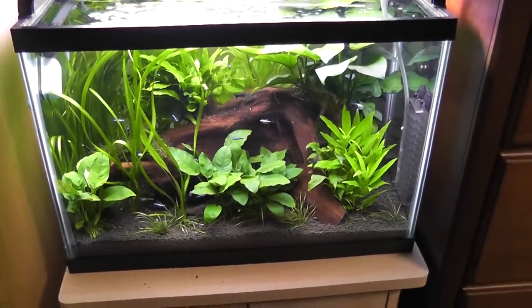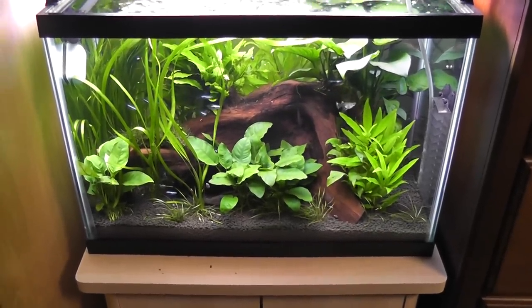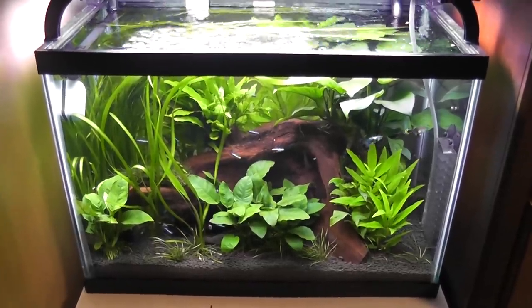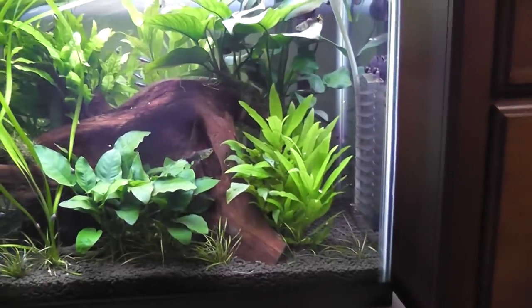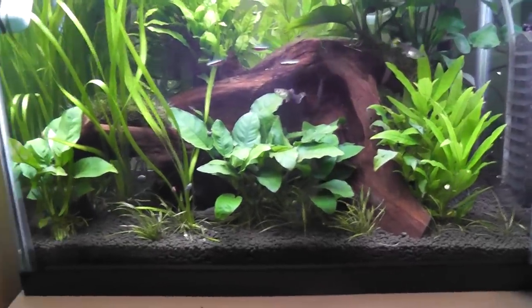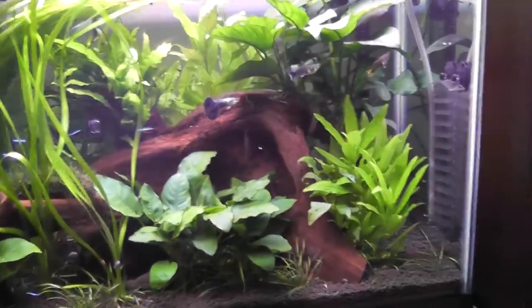I don't take the water pH, the GH, the KH. I don't test anything in the water, the chemicals, nothing. I don't even know how to do that yet. I have my own CO2 I'm making, which isn't working out too well. I'm saving up for a pressurized system. But like I said, I just throw plants in there and let them do their thing.